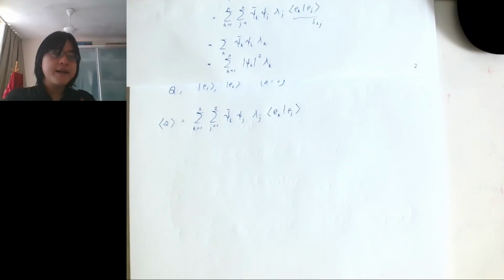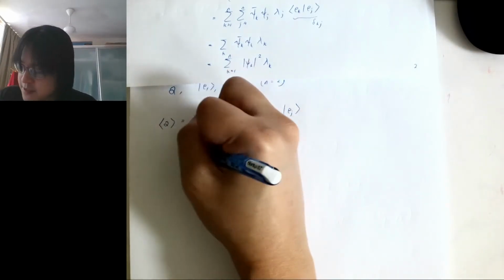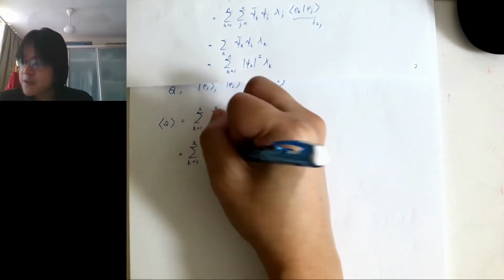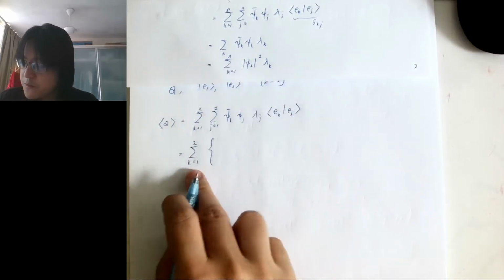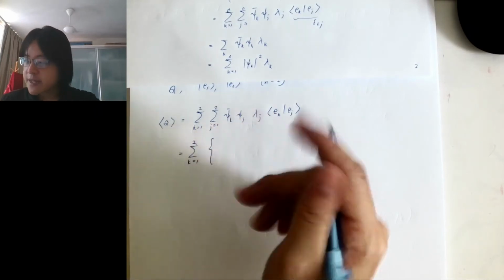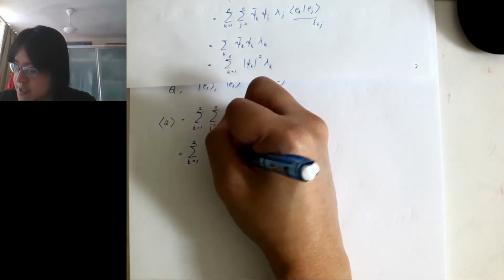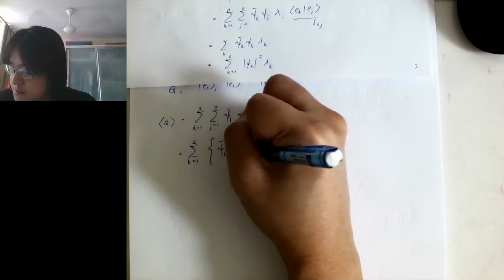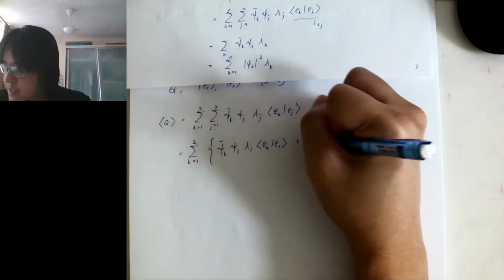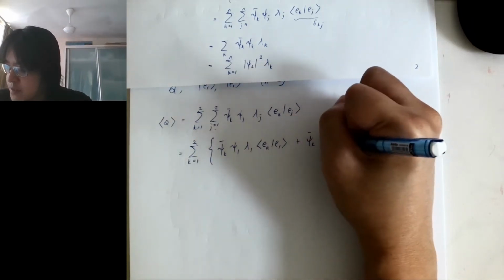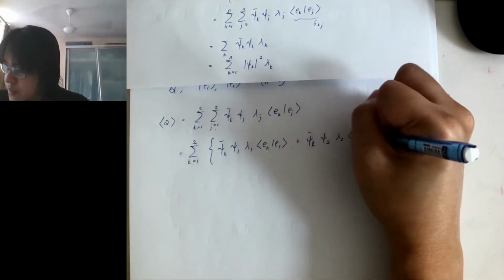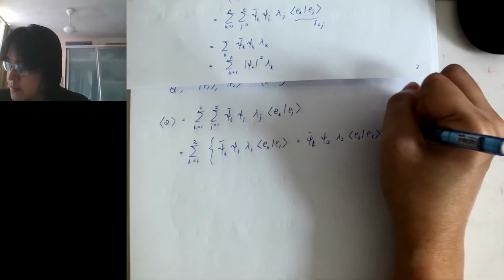So let's write everything out explicitly. That is going to be tedious, but if you're not used to it, then it's worth doing it. So I keep the summation of K outside. Let's sum over J. Let's write J out. So sum J from 1 to 2. So that means psi K, psi 1, lambda 1, EK, E1. And then the second term is psi K, psi 2, lambda 2, EK, E2. Okay?